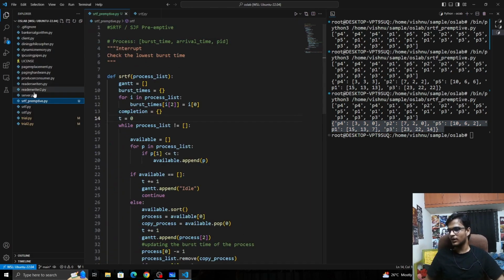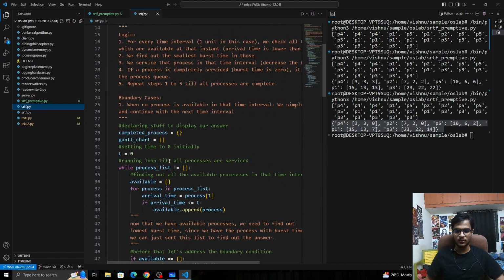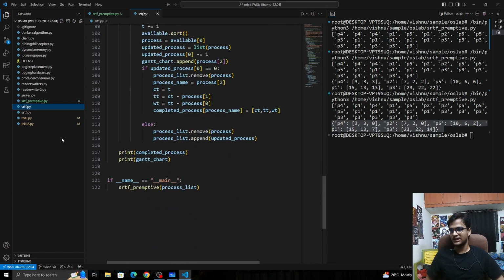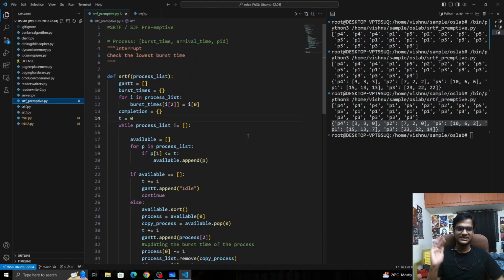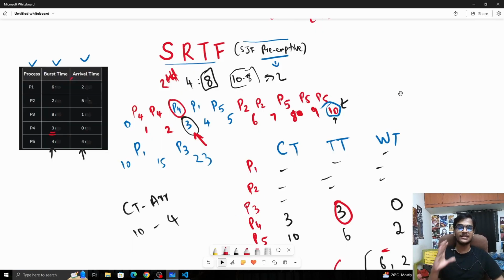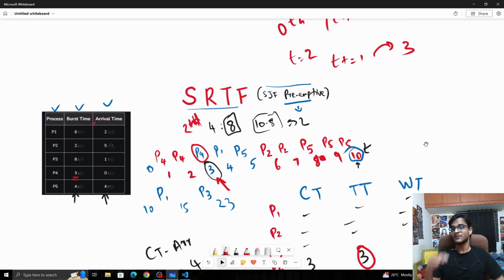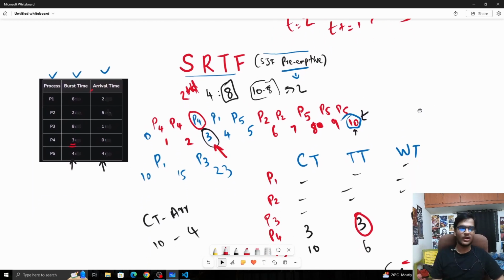I'm going to be uploading a detailed code for this, including everything, all the stuff you need to know about this in the description in the GitHub repository. So you can check that out, you can refer to it. My advice is try this algorithm on its own. Even though this video seems very large, the algorithm by itself is very, very intuitive. It's very logic based. If you understood the concept, if you watch this video once, try this in Python, and definitely this is something that you won't forget.